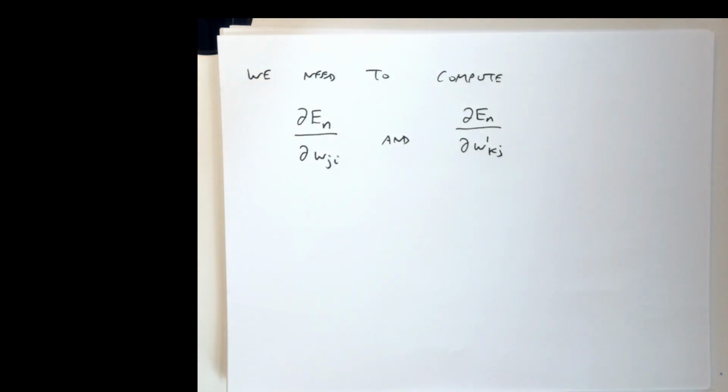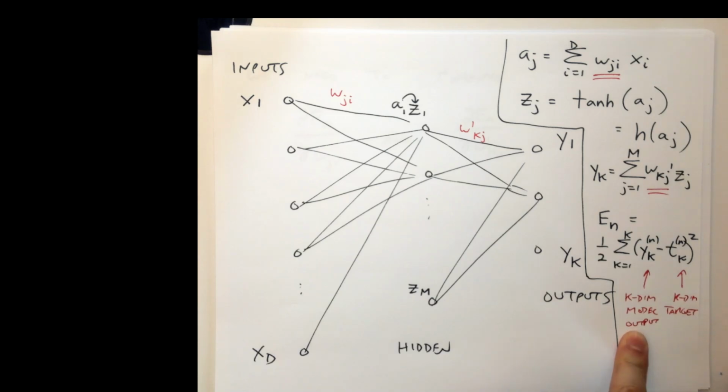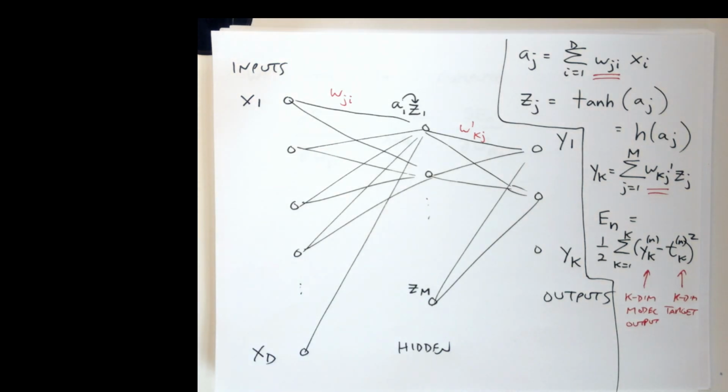Now, one thing to observe is that in order to take the derivative, and I think that you already saw this, like for example, on the exam problem where we're looking at gradient descent, I need to know what does the model output for this point, right? So I need yk to be able to even evaluate the gradient, right? So that means that I need to push the data through the network first, right? So we were talking about last time that you can think about this as what's called a feed-forward network, right? So here, I push the data through from left to right to go from inputs to model outputs y, right?